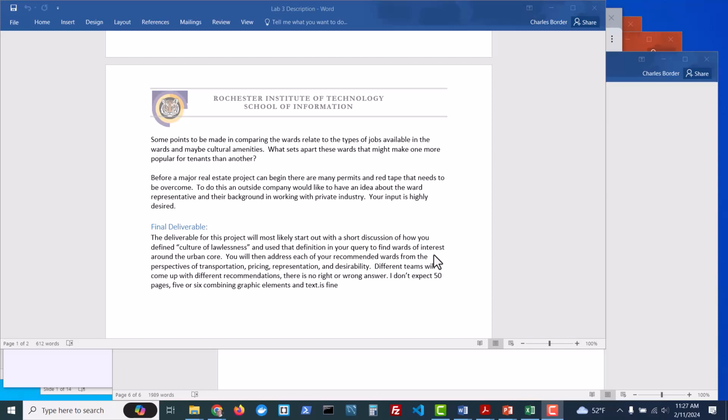And that doesn't need to be just graphic elements and text. You may stick a picture of the ward representative in there, or you may stick pictures of the other real estate in the ward to build context around those wards.